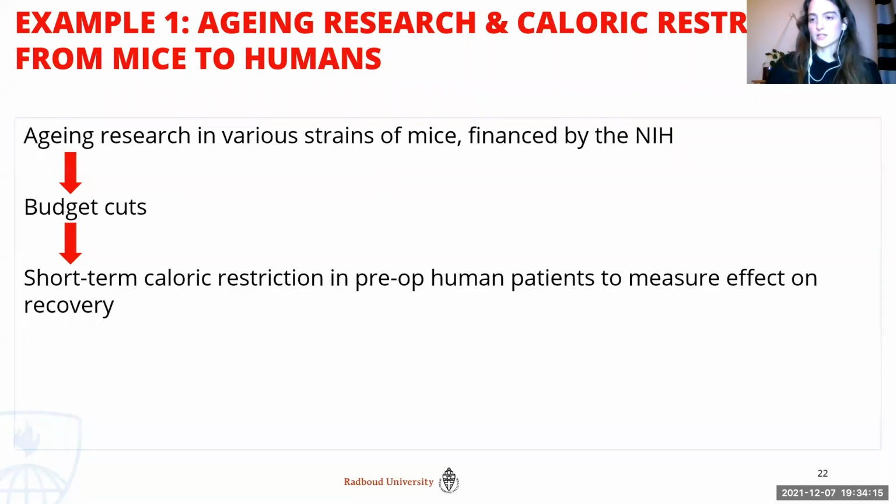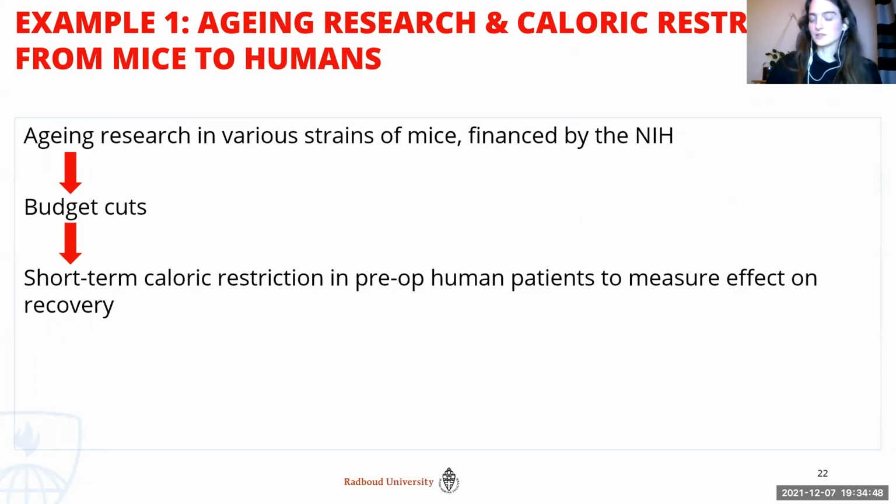And one of the things they experimented with was caloric restriction. So if you have them on a lifelong restricted calorie diet, does that then increase their lifespan? Well, at a certain point, the funder said, okay, we don't want to fund your research anymore, because why are we sending our money to Europe? We're just going to ask you to send us some of the mice, and then we're going to start up the program here in the US with our US money.